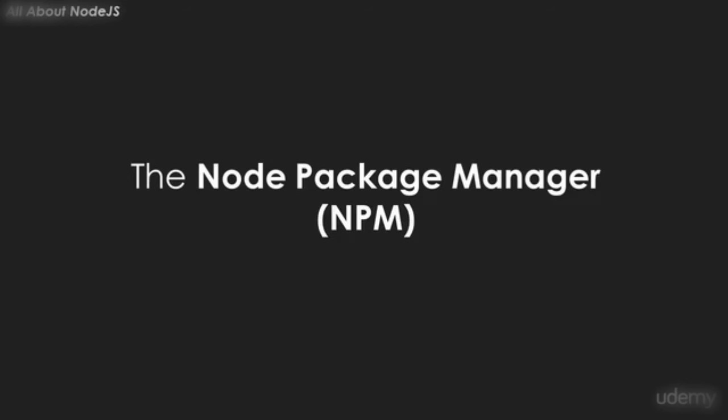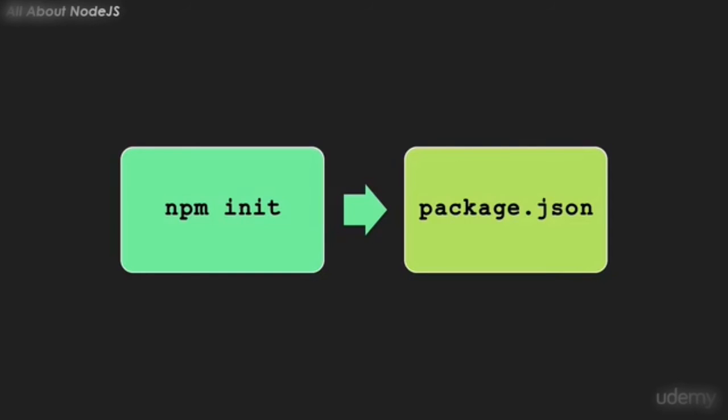When you install Node.js, the Node Package Manager installs along as a command line tool, allowing you to easily download modules when needed. We'll be using the NPM all throughout this course, so this video will serve more as an introduction. The first thing you do with NPM is initialize, which creates an important file called package.json. This is done by the npm init command, which asks a basic set of questions and generates this file.